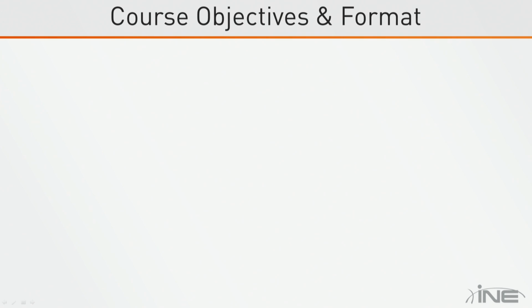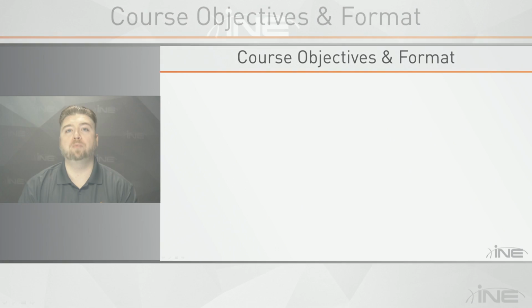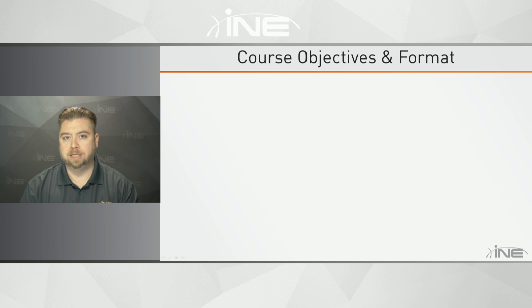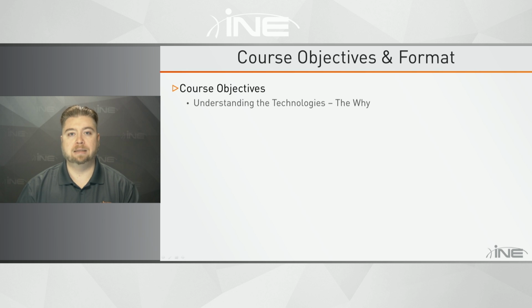Okay, so before we get into technical topics, let's talk a little bit about the general scope and the format of what we're going to be covering in this particular class. For the course objectives, there are generally two things that we're going to focus on. First and foremost is understanding the technologies. Before we look at any of the implementation and the configurations, we want to know why we need this technology. What are the different problems that it's trying to solve? And then the second portion is how is it solving those problems?